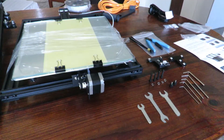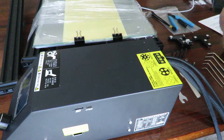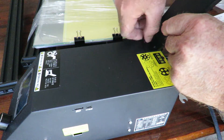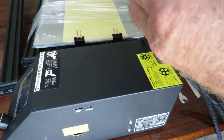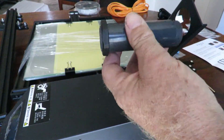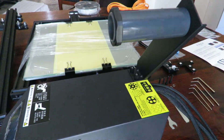I've just popped the power supply down here. There's two little holes on the back so you can mount the spool holder, and that's where you use these little tiny thumb screws. Just pop them through the hole, line up the screws — bear with me — and pop the other one in as well. Then you grab this little bit here, which is the spool holder, unscrew the end bit, simply align it through the hole like so, and the other little piece just fits on the end and you screw it on.